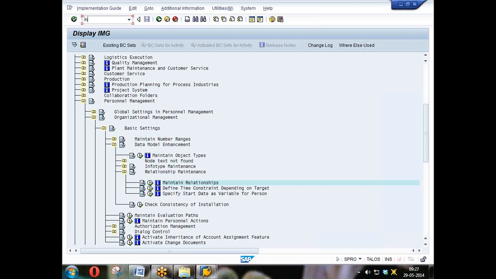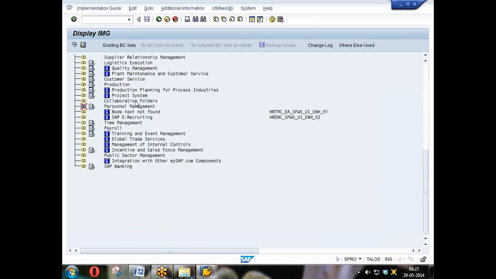Close means no, that's wrong. Collapse. Your plus is expanded and when you click on that minus mark, it will collapse. Yeah, do that for 2-3 times. The plus mark, if you click, it will expand. If you click again, it is going to collapse. Okay, very good.